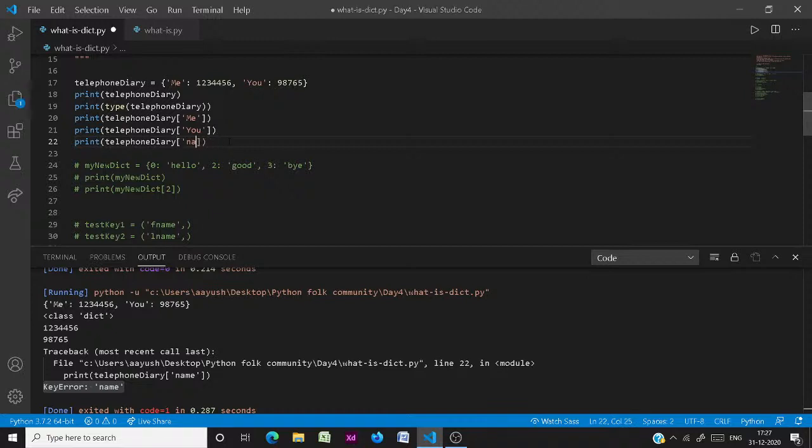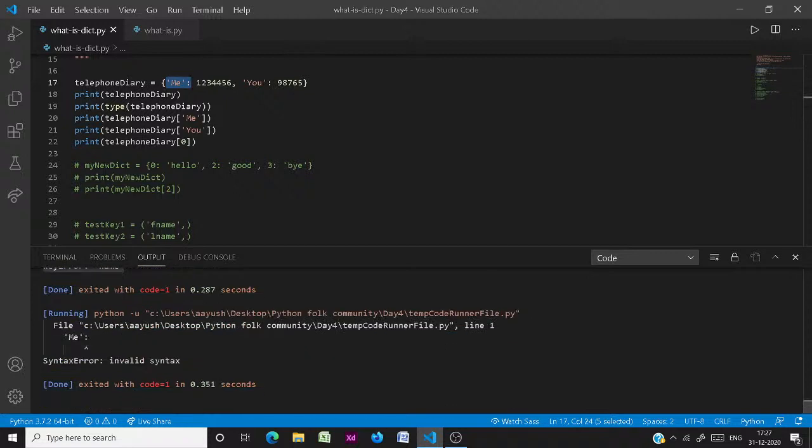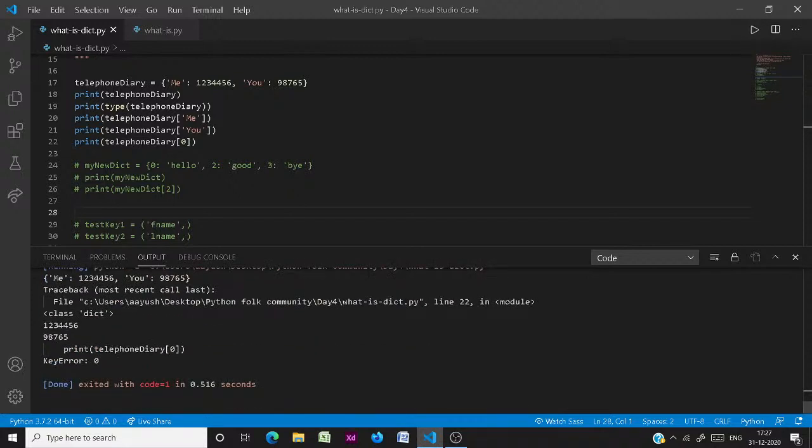Likewise, if I provide this integer value 0, and I think that, okay, maybe I'll get this output me, or 1 2 3, it gives key error 0, because it knows that this key 0 is not present in this dictionary.